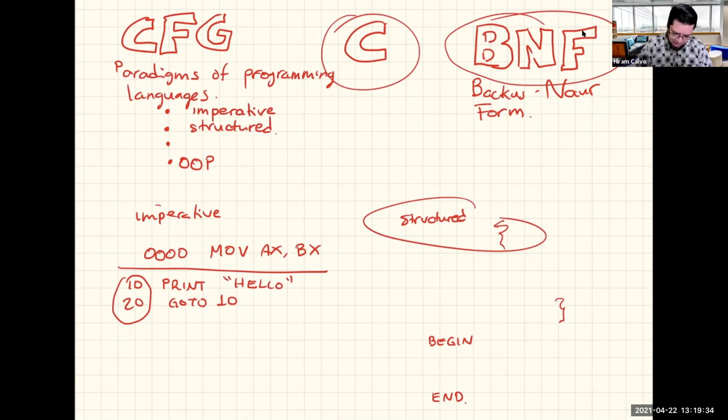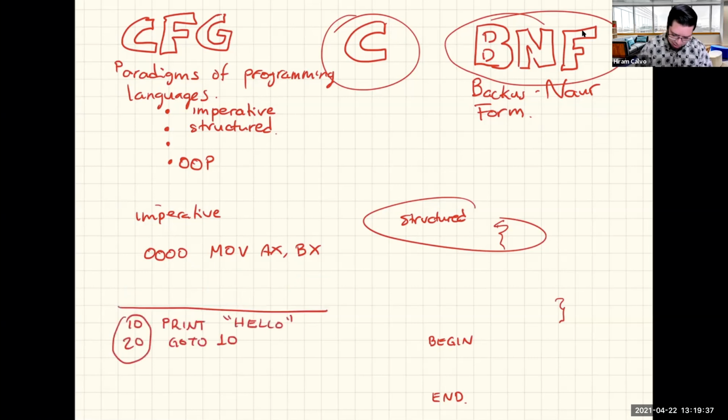Maybe they look more elegant in assembler if instead of a goto we have something like jump if not 0 to address 000A. But it's a goto too. It's the same, a conditional jump. So you don't have these kinds of structures here. Structured means using brackets as in C or Java, or in Pascal, begin, end. These became popular in the States around the 80s and maybe at the end of the 80s in Mexico. And the imperative was much more before.